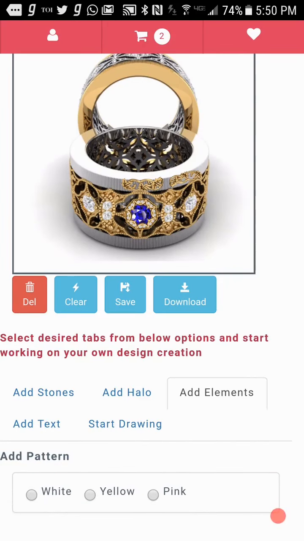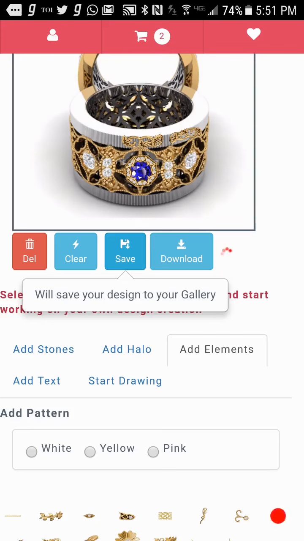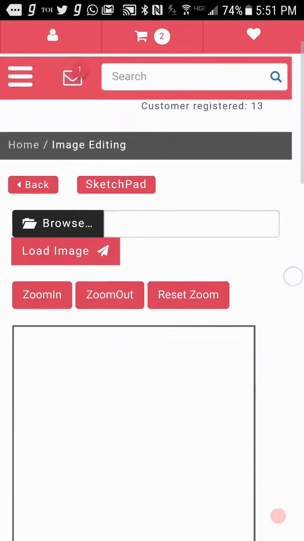Once I've saved these changes is what I want to go ahead and do, I can save it. Again, when I save it up here, there's a lot of things that I can go ahead and do in terms of elements that we'll go into. I'll show you those as well. This is right now saving the new image that we have created. It has saved and it will start showing up in my gallery very soon.